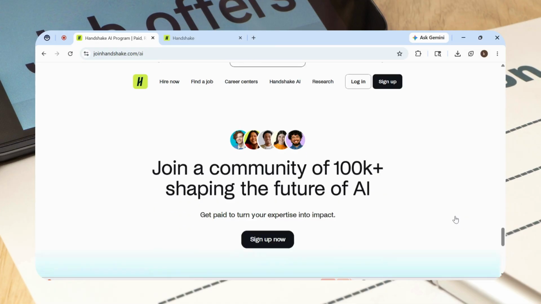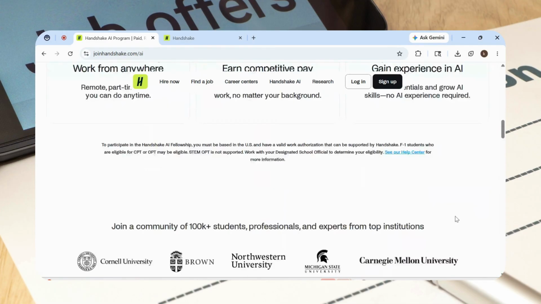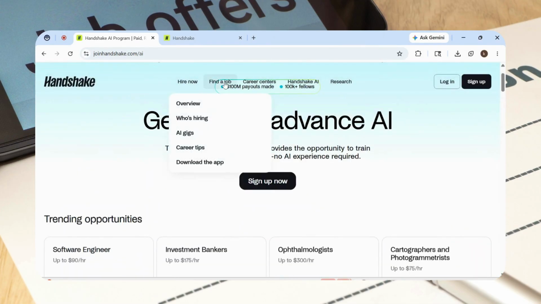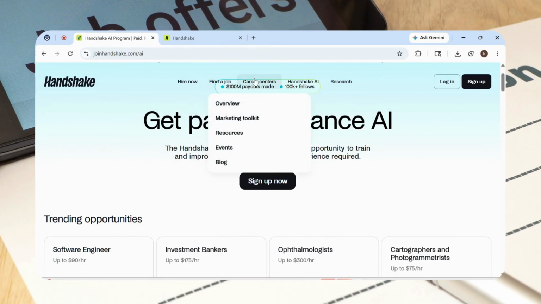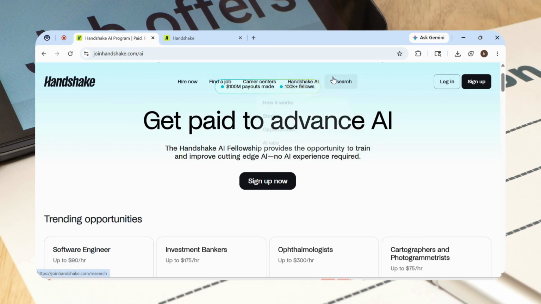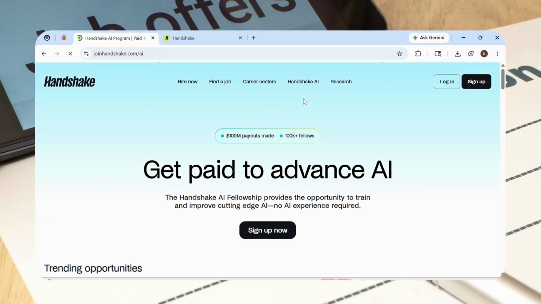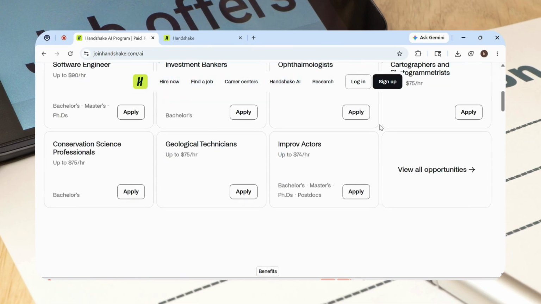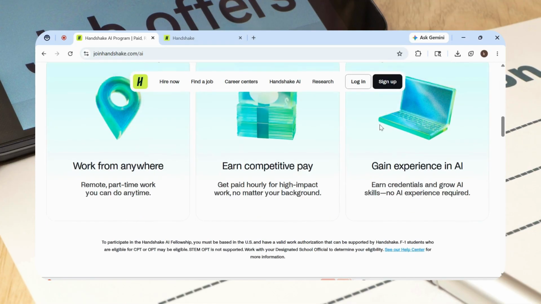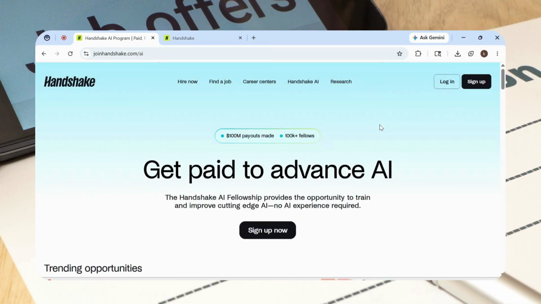Handshake also includes AI-powered search tools that make job searching easier. Instead of only clicking filters, users can type natural searches for the kind of work they want. The platform may also suggest ways to improve your profile so it becomes more visible to recruiters and employers. Another useful feature is the AI Showcase section, where users can explore AI projects from students and professionals. Sharing your own work there can help strengthen your profile and make you stand out.